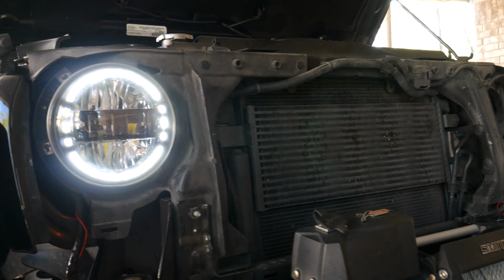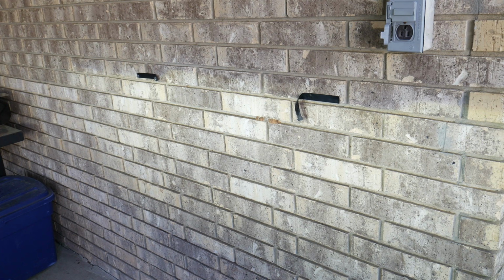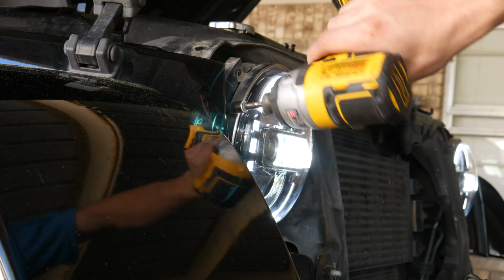Now go ahead and flick on the headlight so we can test our alignment. Fortunately for me, the new headlights are perfectly aligned with the old setup. If they would have needed some adjustment though, they can be aimed up or down using this bolt to the left of the headlights.